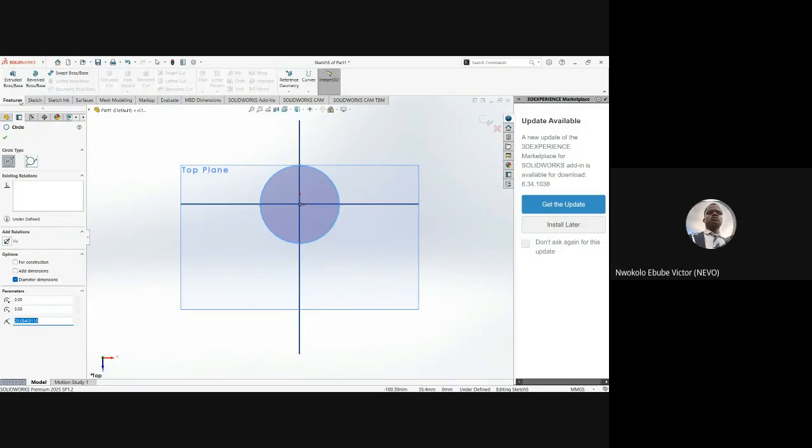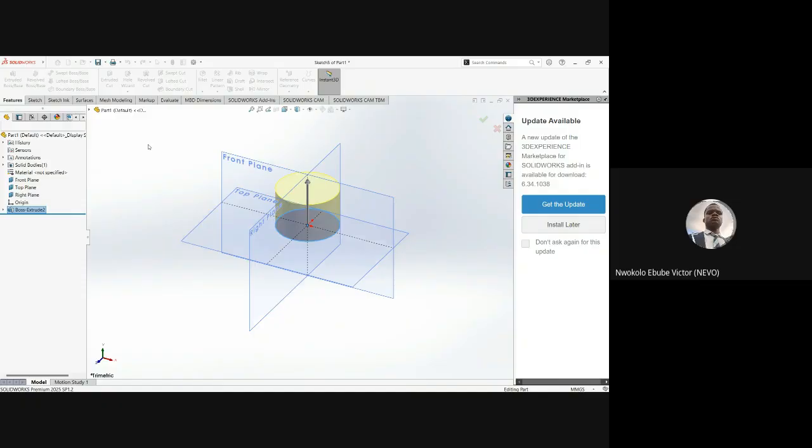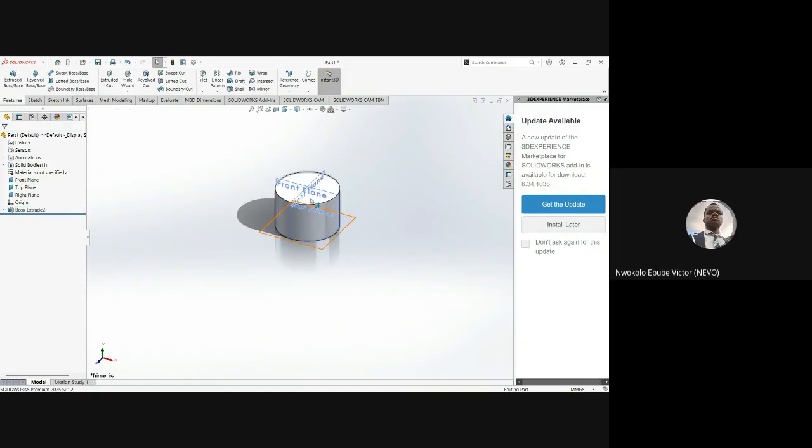After that, you apply a feature. The feature is actually what makes it 3D. Extrude, enter. As you can see now, this is the top plane. Because it's a circle, you can name any side. The front plane and the right plane are intertwined in it. But if this was a rectangle, you'd be able to depict the side and the front plane easily.